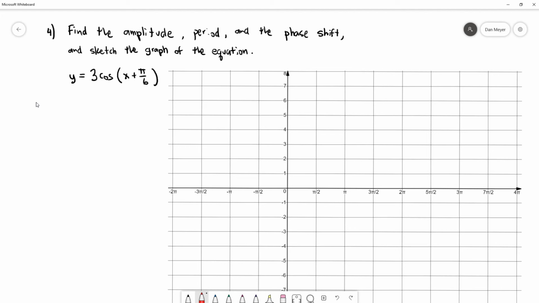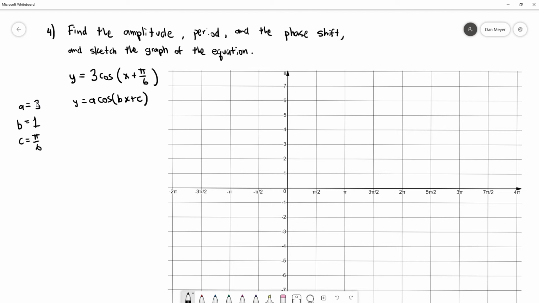Well, first it might be helpful to identify all of your parameters here, A, B, and C. So little a is 3 in this case. B is 1, right? We're thinking about, I guess, the basic version is y equals a cosine of bx plus c. So writing it in that form was a good first step. Anyways, a is 3 here, b is 1, and c is pi over 6.